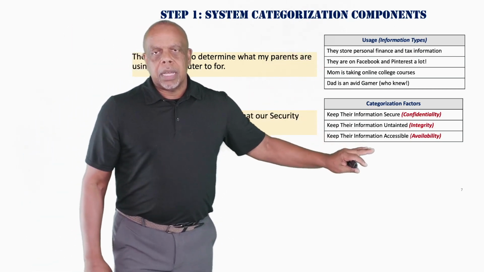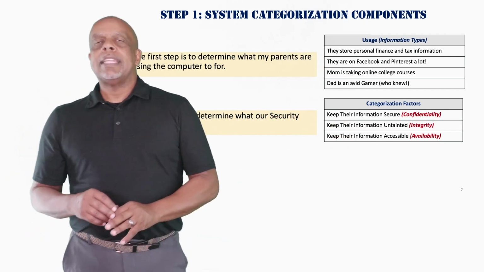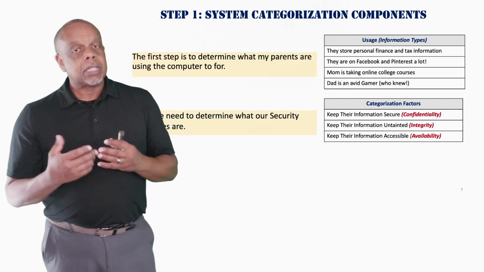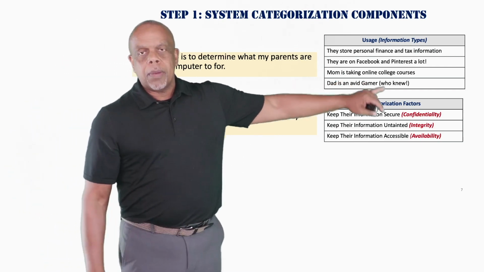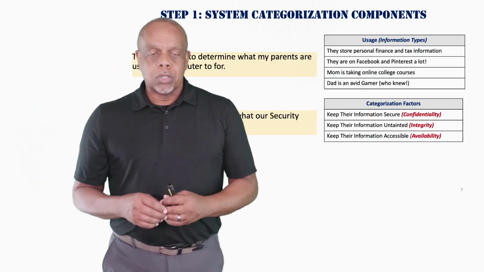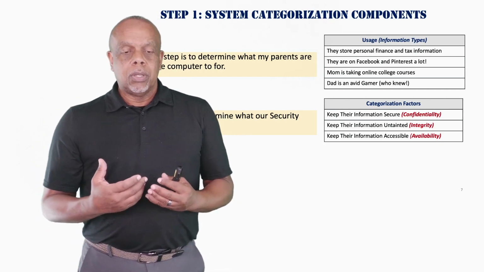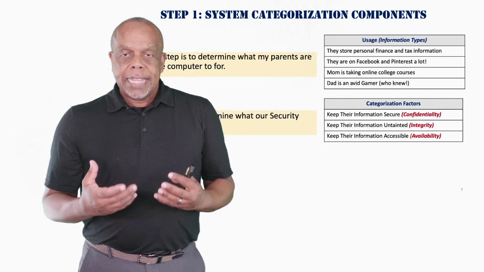With integrity, I need to keep their information untainted, meaning that it hasn't changed in some way from the time it was created to the time they need to use it. For instance, here, my mom's taking college courses, so she is struggling having to write papers, homework, and all those things, and she does not want those documents to be tainted in any way.